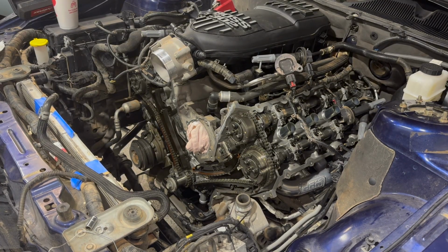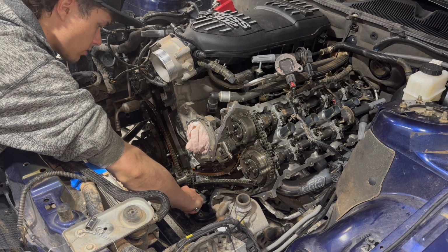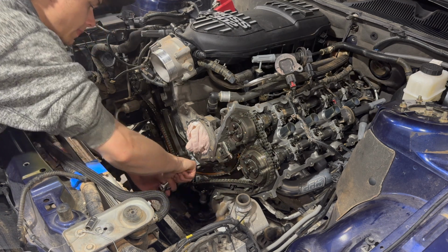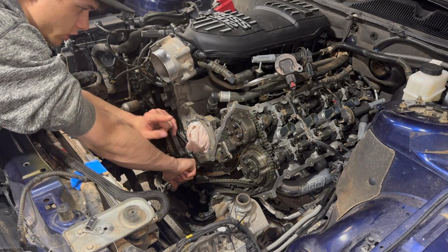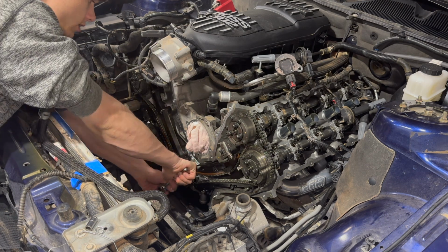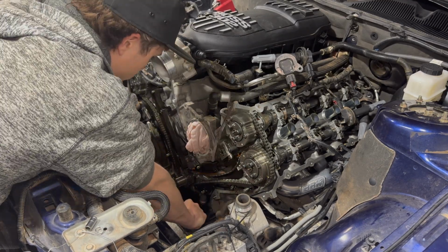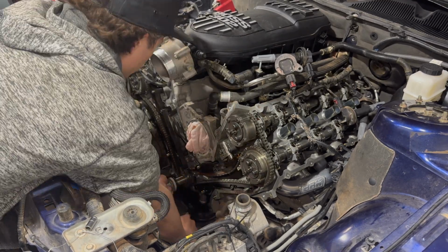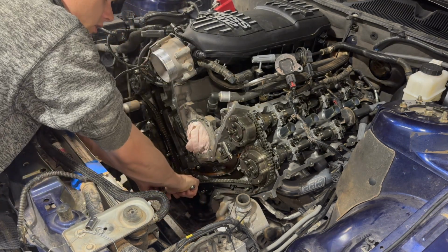Really quick, before we put the timing cover on, to make sure everything's going correct and smooth, I wanted to spin the motor over to make sure the timing is correct. So, alright, everything seems to be going good.